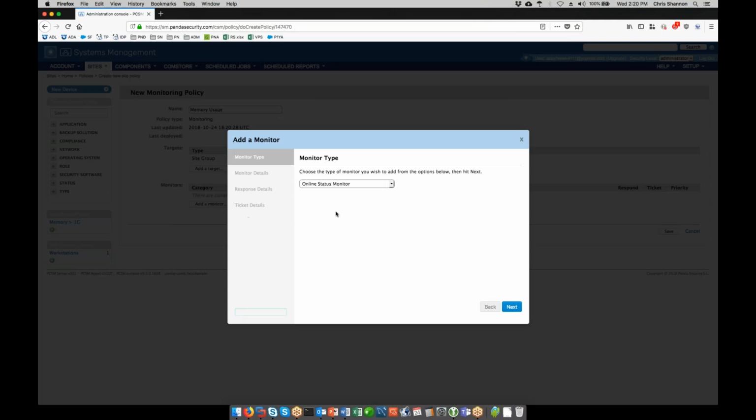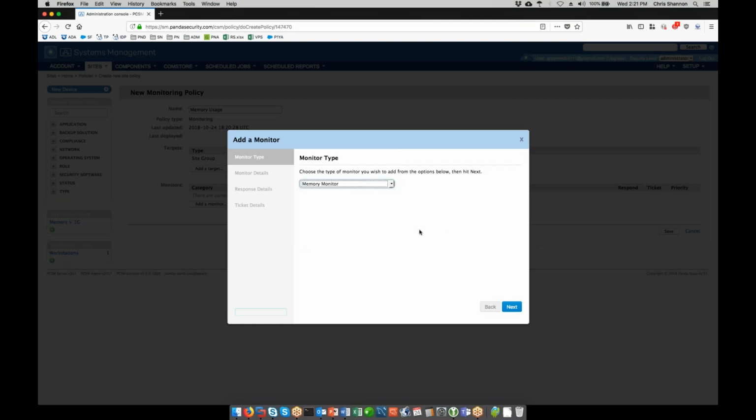And now we can add a monitor. As I said before, we wanted to use our memory monitor, but we have a lot of monitors available to us. Monitors to watch our CPU, as we said, our memory. We can also look for files and folders reaching a certain size, as well as the disk itself. We can watch the security center. We can look in the event viewer. There's a lot of different things that you could set up here.